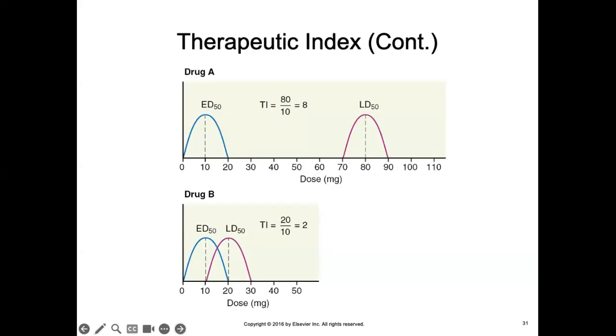Now, sometimes you can't do that. Sometimes you don't get the opportunity for a high therapeutic index. And so then you have to factor in things like the condition of the patient, the age of the patient, and drug interactions that could be lethal. And that you get through the patient history.